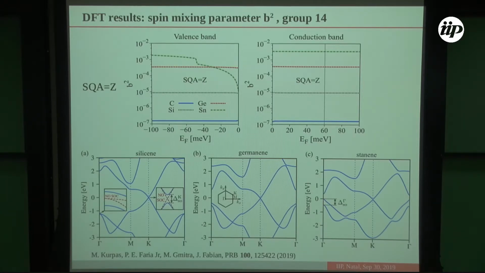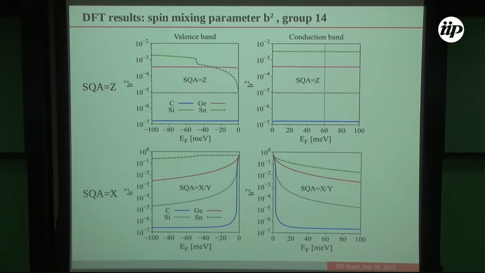So what we see is that if the Fermi surface, or the Fermi contour, that crosses the Fermi energy has another contribution, then because of the momentum dependence of spin orbit coupling, we can have a discontinuous change in the spin mixing parameter. In the conduction band, no such thing happens, so there is no other contour or part of the band structure that would contribute to the contour of the Fermi level, so we observe only smooth lines.